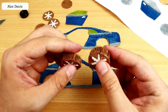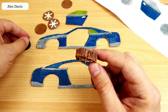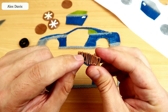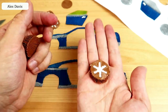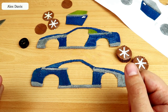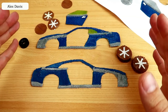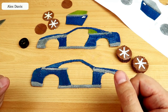See, two wheels. The only thing is I used a bearing in order to fix the thickness of this wheel. And the first time I did it, I forgot there was a bearing inside. I sketched over it with the pen and you can't pull it out. This turned out to be one heavy wheel. The second is light. Here are the wheels. And quite painstaking, this work, I tell you guys. I have no idea how this artist painted the whole Nissan Qashqai. Okay, we continue to draw a sports car.